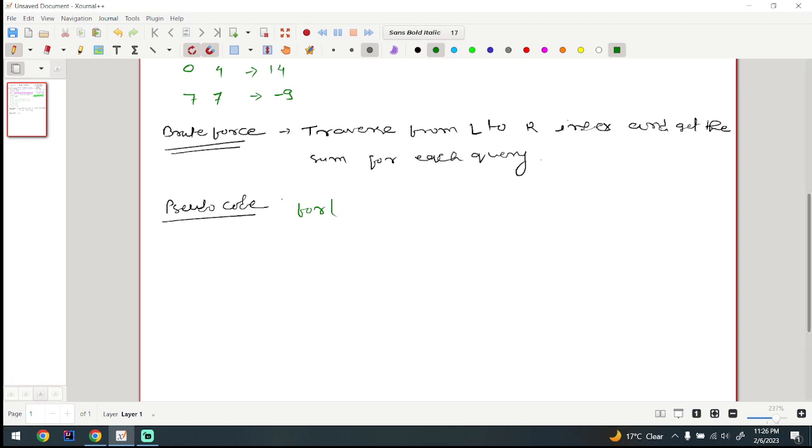Number of queries. So what we can do: for int i equals 1 and i less than or equal to q and i plus plus.